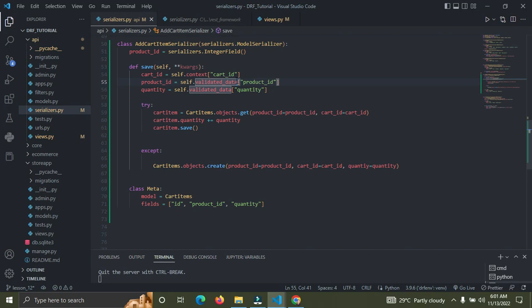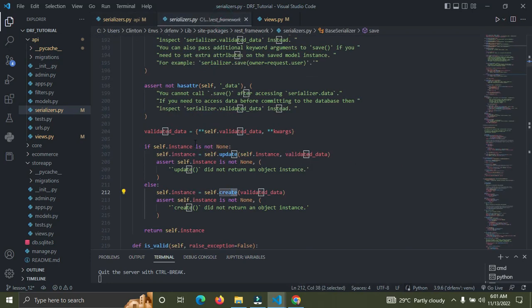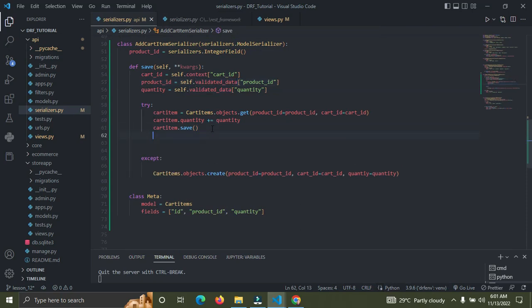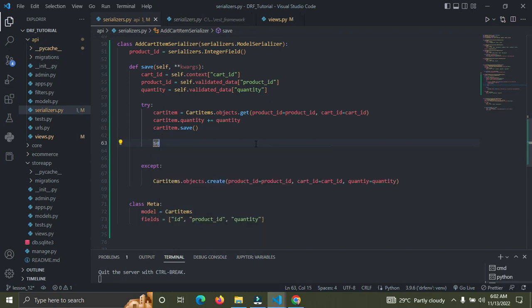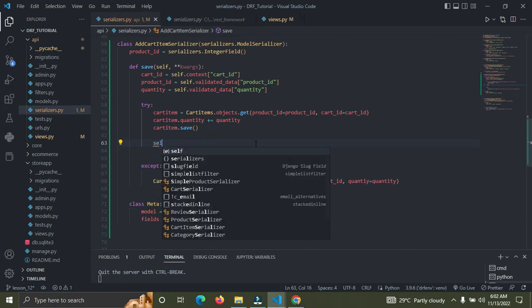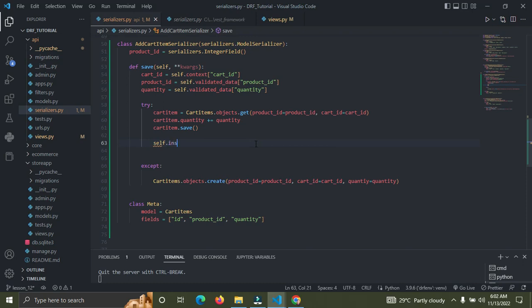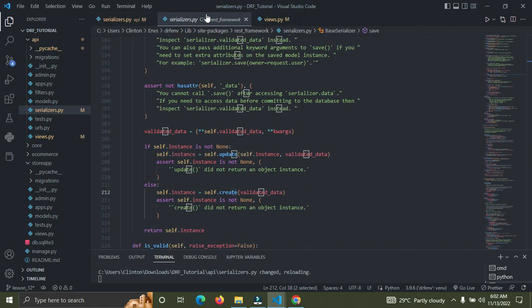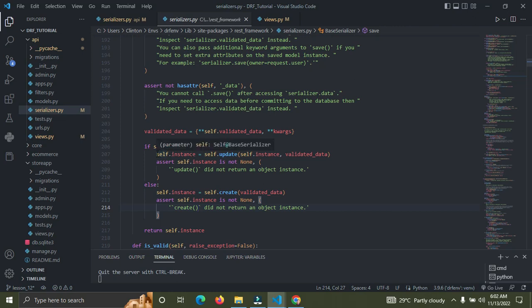So as I told you before, we need to assign to self.instance. So over here, let me say self.instance should be equal to cat item. You can see we check your serializer.py file. Go ahead and say self.instance should be equal to the update version and to the create version.